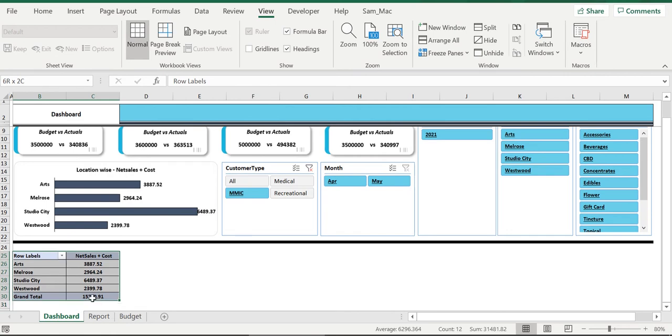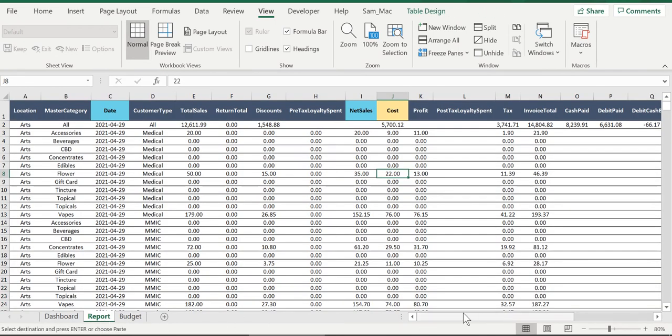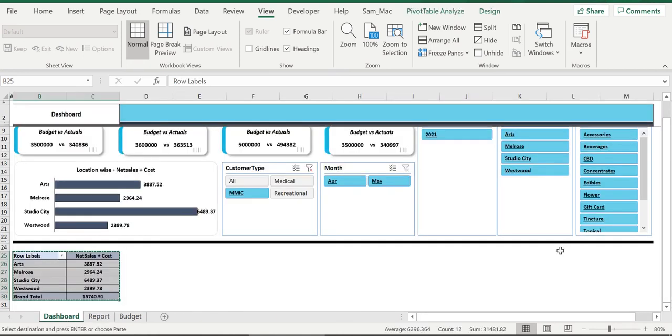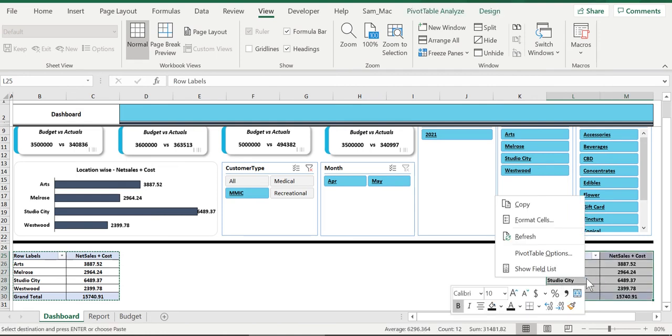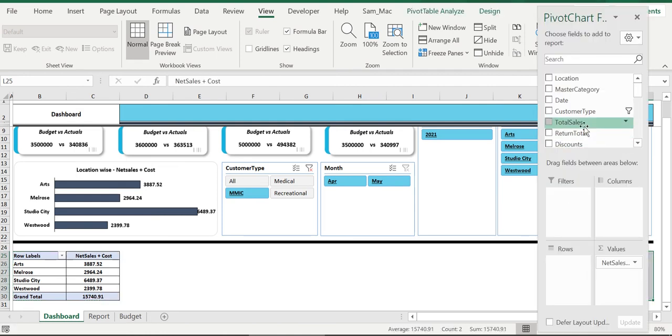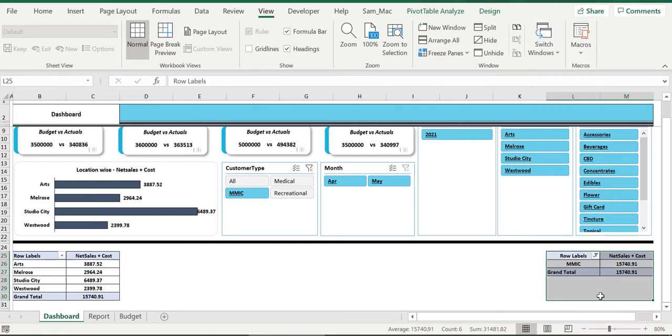The next step is to proceed with the other requirements. I'm copying the already created pivot and pasting it there to create the next set of requirements. I'm removing that and putting the customer type in there to get the chart done.